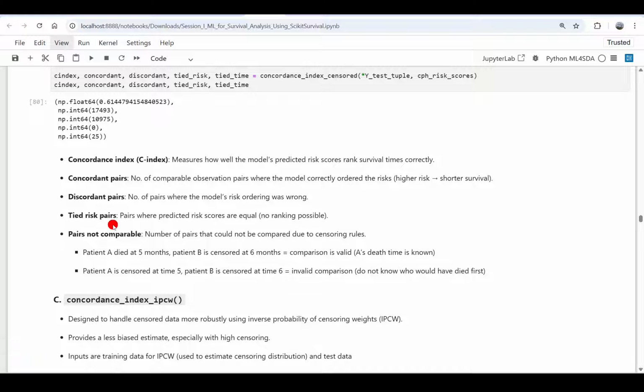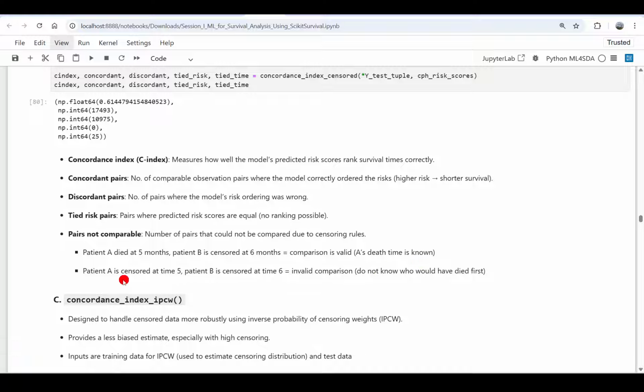And there could also be pairs that are not comparable, the number of pairs that could not be compared due to censoring rules. For example, if patient A died at 5 months and patient B is censored at 6 months, the comparison is valid because the death time of A is known.